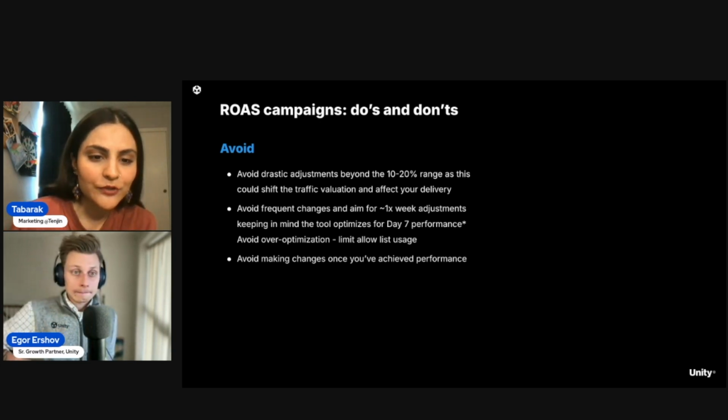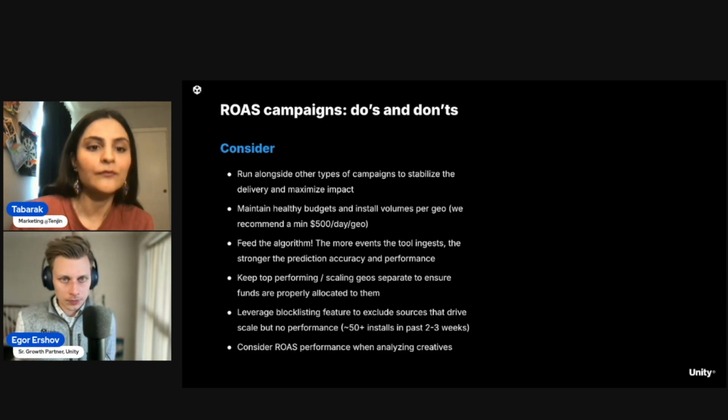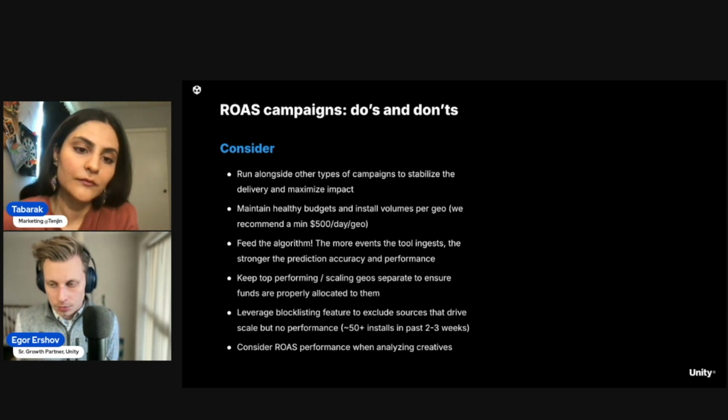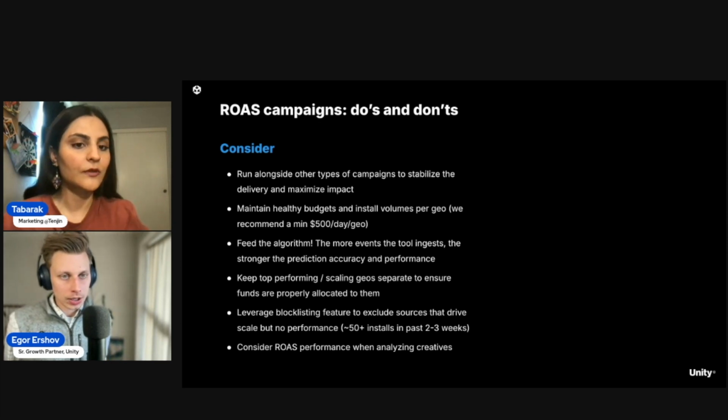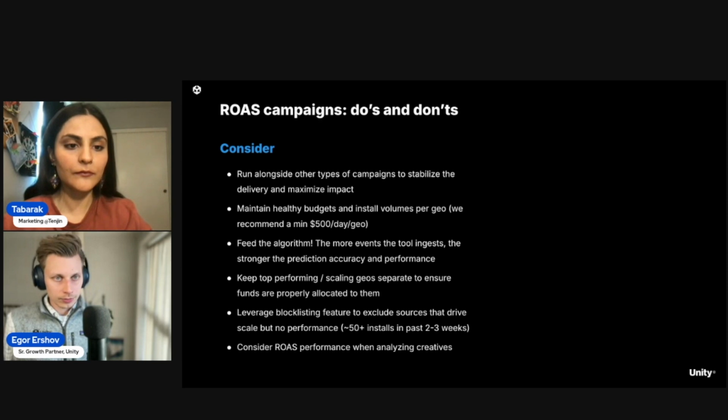Are we ready to move to the next? Yeah. So those are the tips you should avoid, but there are a few you should consider doing. We've talked a lot about the data and how important it is and how it fuels the machine learning algorithm.